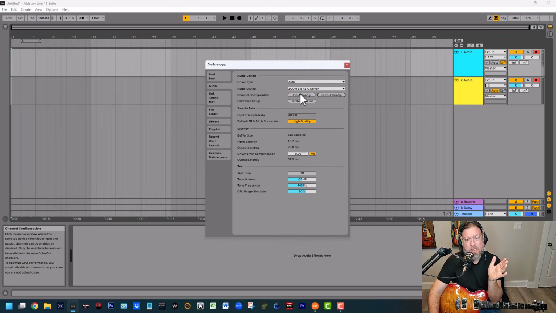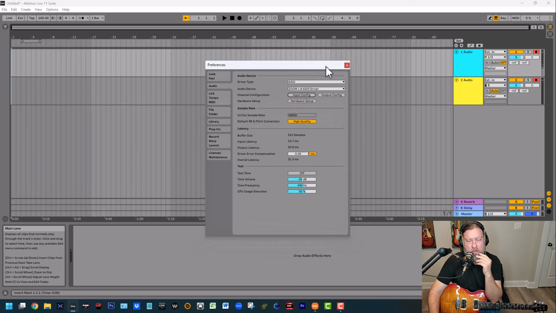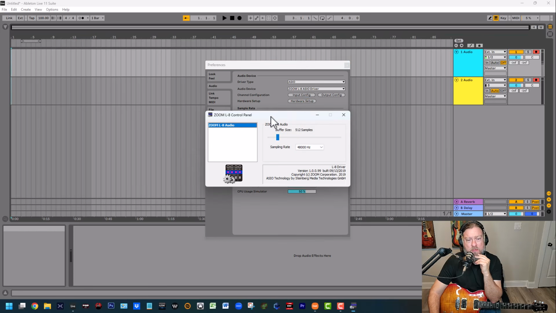I think it saves a little bit of computer horsepower, if you will, to turn some of these off if you're not going to be using them. However, I think it's minimal to the point where I never bother trying to turn any off to save power. Hardware setup will generally open up your control panel for whatever you happen to be using. I know some of you guys are going to be very familiar with this, so just be patient or skim through.